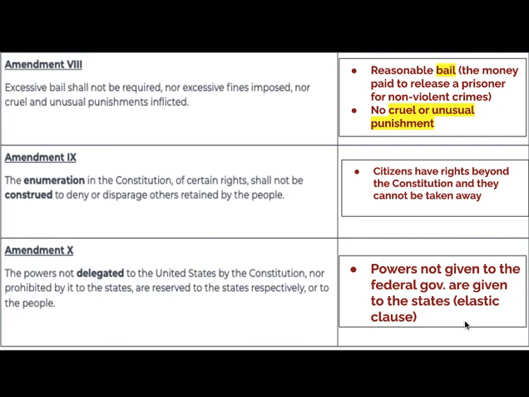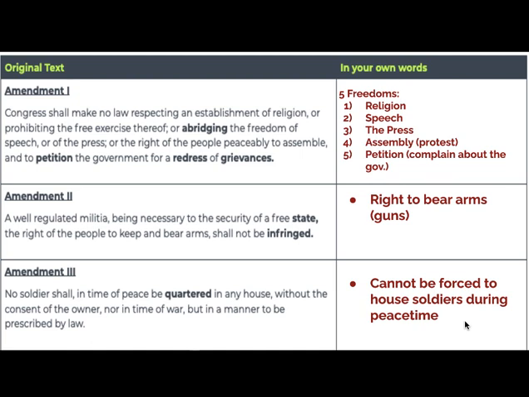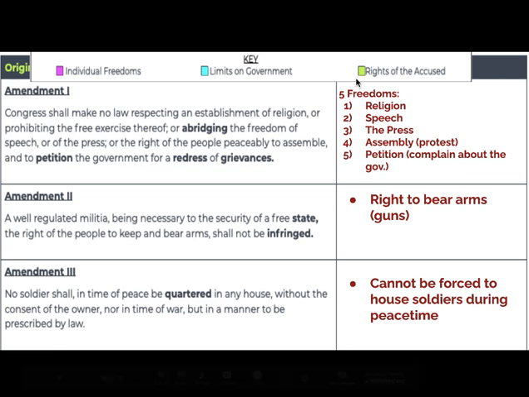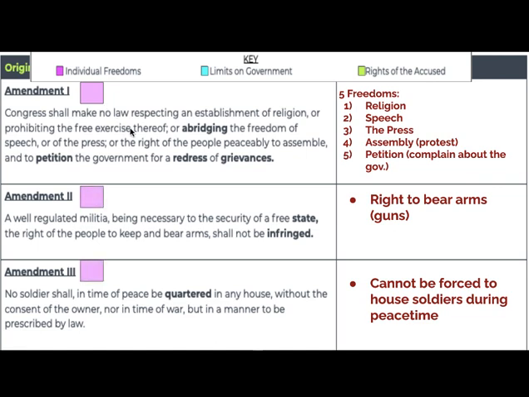Okay, so there's a lot of ideas in here, and we're going to break it down. It is totally cool if only 50% of this is jiving right now and making sense, okay? The first thing we're going to do to break it down right now is to organize these amendments into categories. So remember when I had you guys fill in those colors on the first slide. Each amendment can fit into one of these 3 categories, so we're going to color code it with these little boxes. The first amendment has to do with individual freedoms, which is pink. So I want you to fill in that box there, pink. The Second Amendment as well has to do with individual freedoms, and so does the Third Amendment.